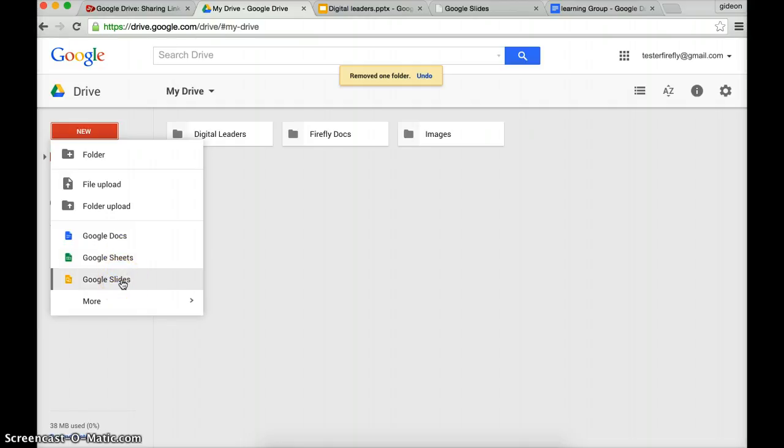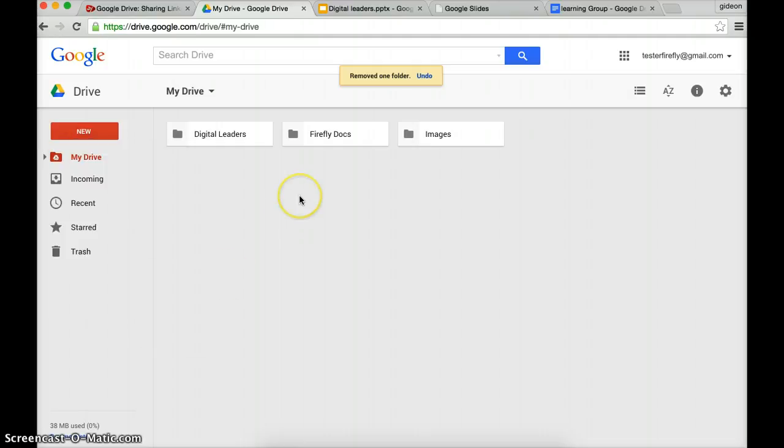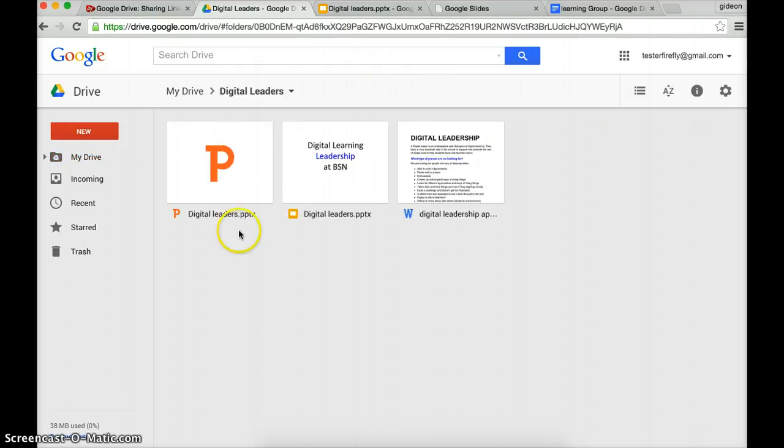But actually you can convert files from Office into Google, and pretty much they look okay. You often have to do a little bit of formatting changes. Let me just show you, for example, in my Digital Leaders folder. This is a PowerPoint that I've got, and I simply opened it as Slides.